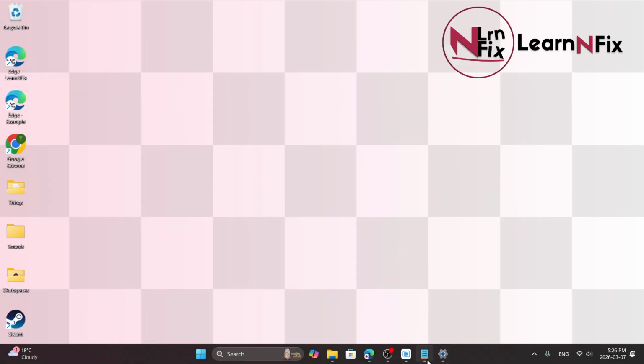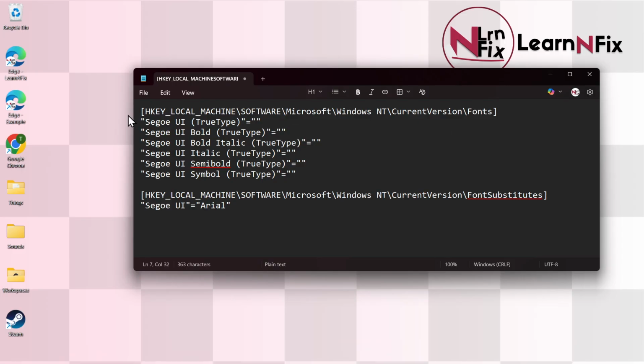And then what you need now is to open up a notepad and then type in this code. And where it says Arial, just change that to what you picked for your font. So I picked Berlin Sans FB. So just put the name here and everything else should be good.